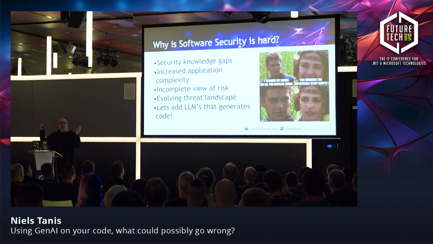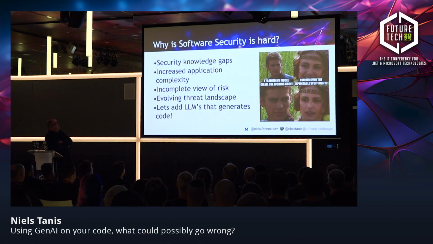But hey, why is software security hard? I think that's always a question. Security knowledge gaps in general. People need to be trained, need to be aware of something being a problem if you use it in a certain way. Applications with cloud native and all the stuff I've seen earlier are becoming more complex. Applications are literally everywhere. It started out with the monolith, one big chunk that you just deploy on one machine, compared to I want to deploy on cloud and I want to auto-scale all of it. It makes it hard. There's also an incomplete view of risk. We have software with problems, but we have all the environments as well, all the risks tied to Azure being wrongly configured, or AWS, or Google Cloud for that matter.